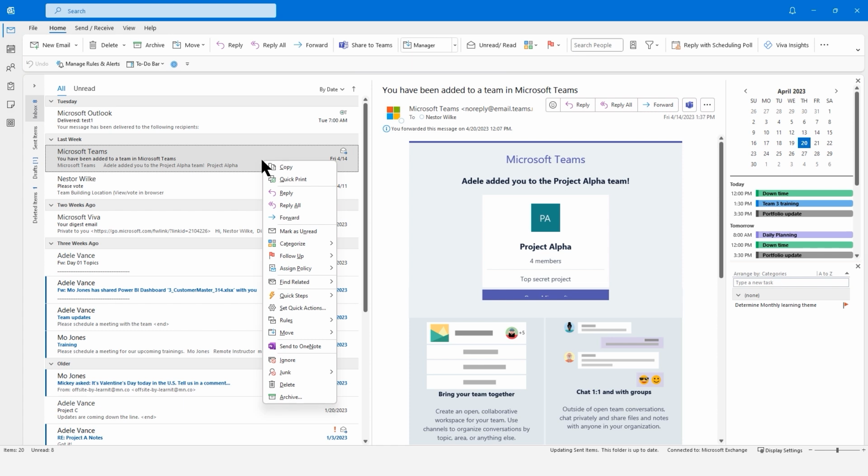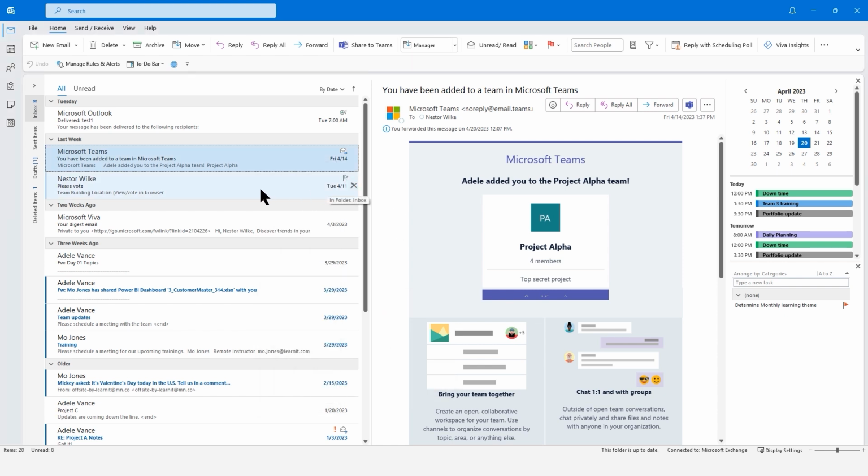There are other quick steps in here. And again, if you have not used them before, you would need to program them. For the team email, you would need to specify who your team is. And for this one, you need to specify the folder that you want to move this to. And here is reply and delete, which is pretty straightforward. All right. Very good. Let's use another one here.